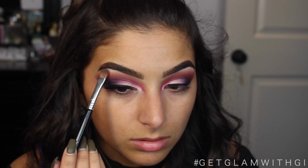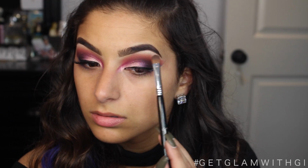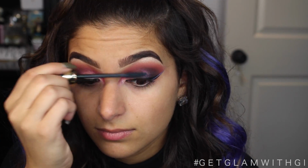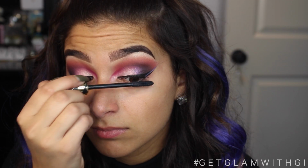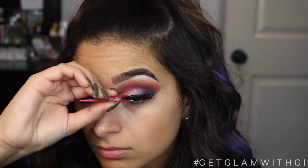Then I'm taking Poppin' with a Sigma eyeshadow brush, and I'm just going to put this on the brow bone, kind of shine it a little bit. Then I'm taking Mascara by Tarte and just coating my lashes. And for lashes, we're using iikonn in Spaced Out. Just gonna put some glue on there, shake it up, blow on it, and pop those babies on.